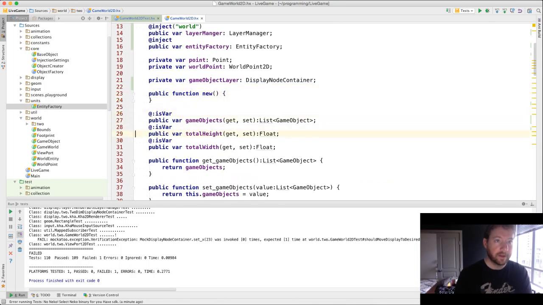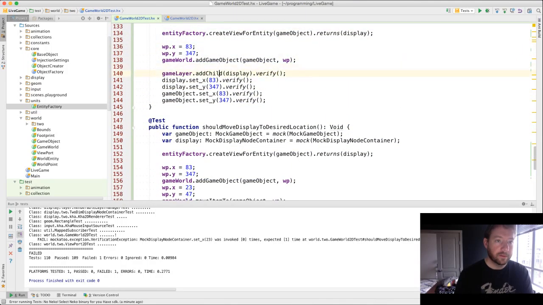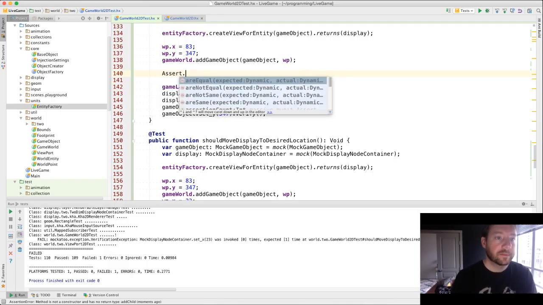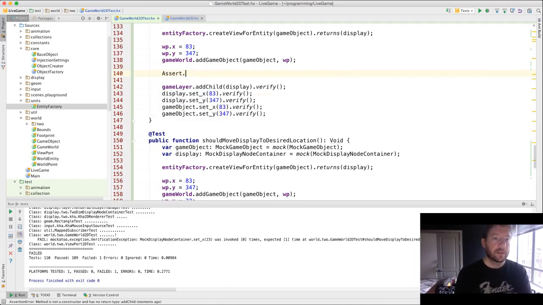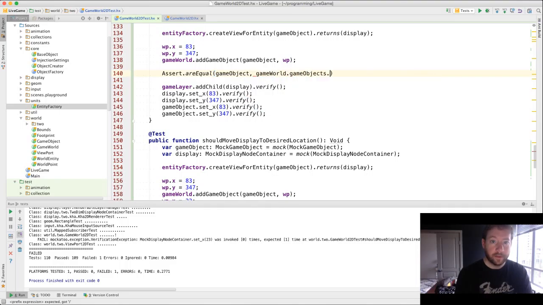We do need to keep track of our game objects, though. So we need to do an assertion. Assert are equal game object, game world game objects pop.